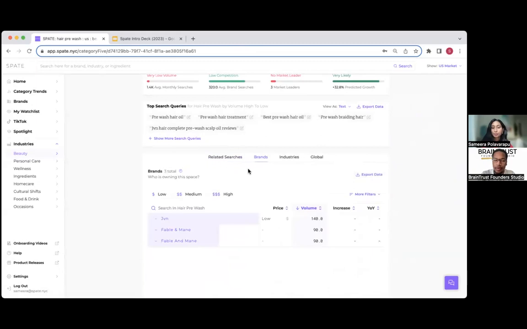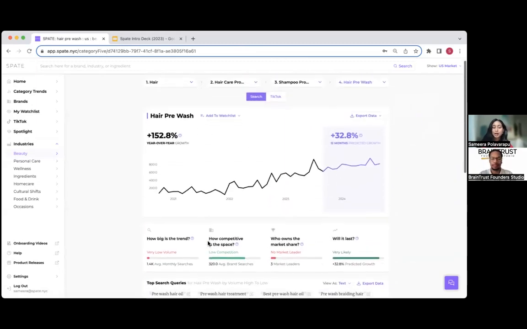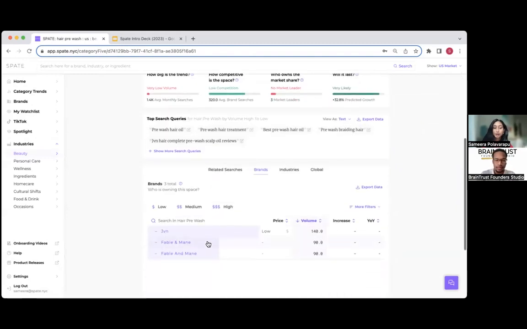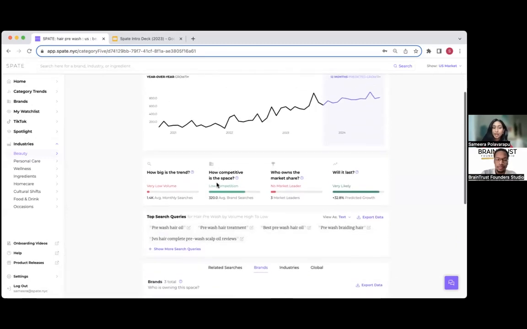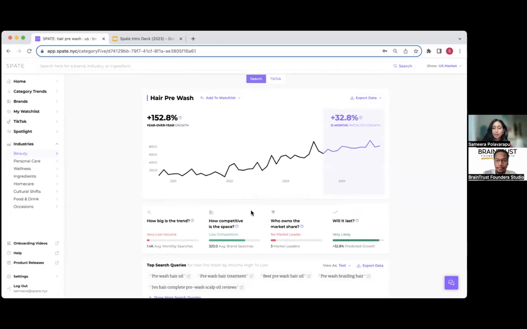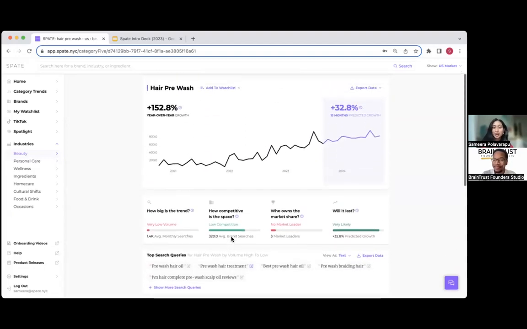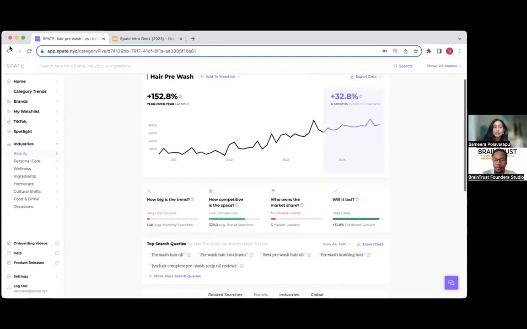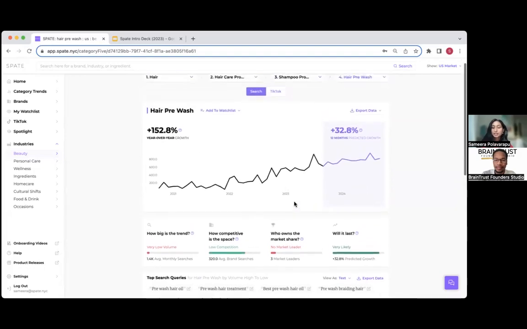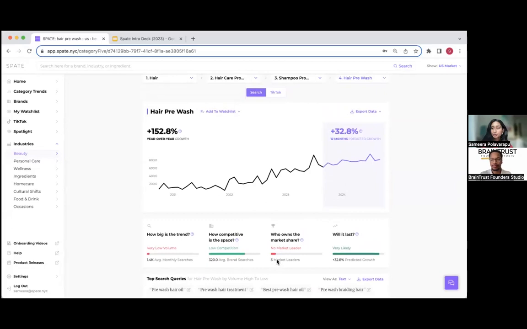I can show you that on this next page. That is under our brand section. You'll see exactly where those brands are, and those three brands are accounted for right here. I can also show you everything we were talking about on this page as well, because it's just an extended view of what we were seeing. Basically, what we're seeing here is the number of market leaders as well, and it doesn't look like there are a lot of market leaders, so it's pretty low.